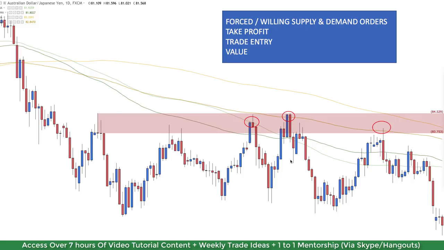Again, if you're looking to buy here, trouble area is going to be your moving average, your dynamic support and resistance, right? So you're going to be looking to sell here, forced selling, if you are a new trader looking to get in on that nice pin bar, right? And with the confluence of the moving average, you've got willing selling, so supply, and then you've also got value traders like ourselves looking to enter here, right? So net, we should have more supply, positive supply, and less demand at this area. Again, same thing applies for each reaction to the level.